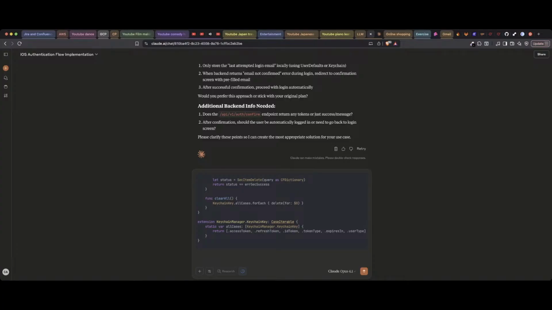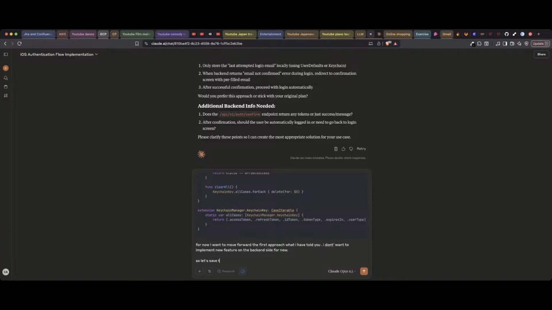Anyways, for now I want to move forward with the first approach, what I have told you. I don't want to implement new features on the backend side for now.